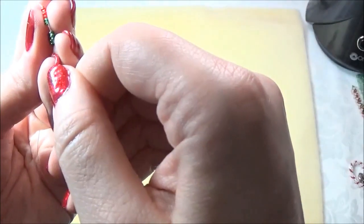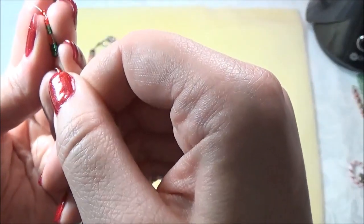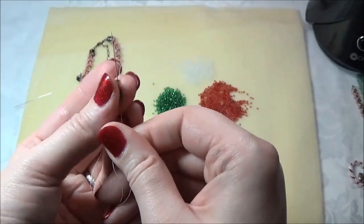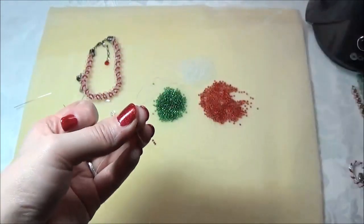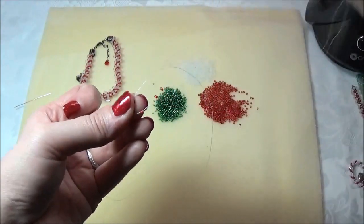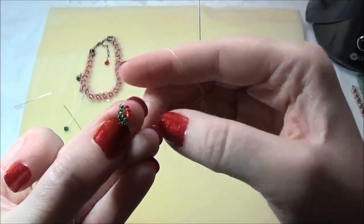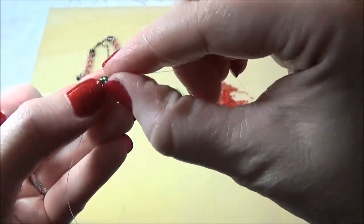And once you get up through those 4 base beads, you start snugging up your thread. This should create a loop out of your accent color beads. And you're going to move those accent beads over to the left.